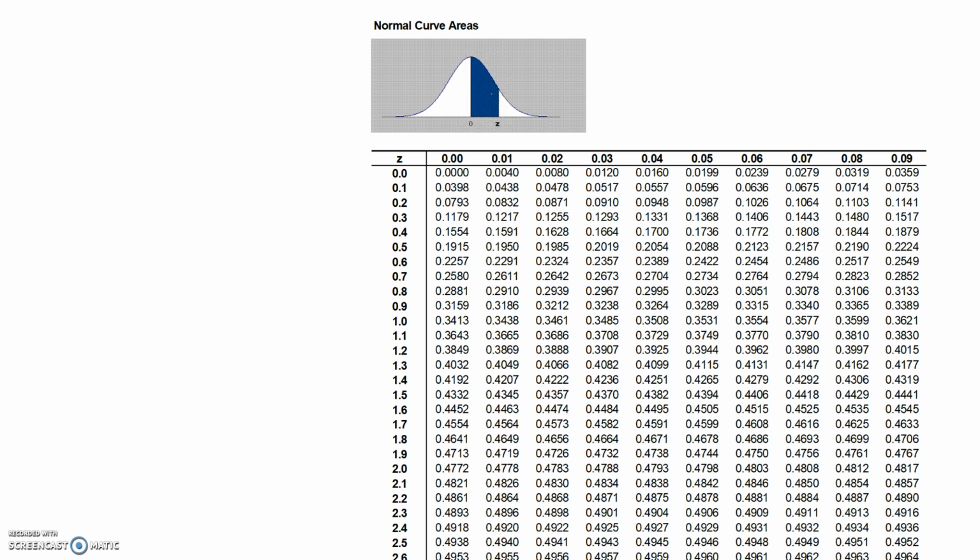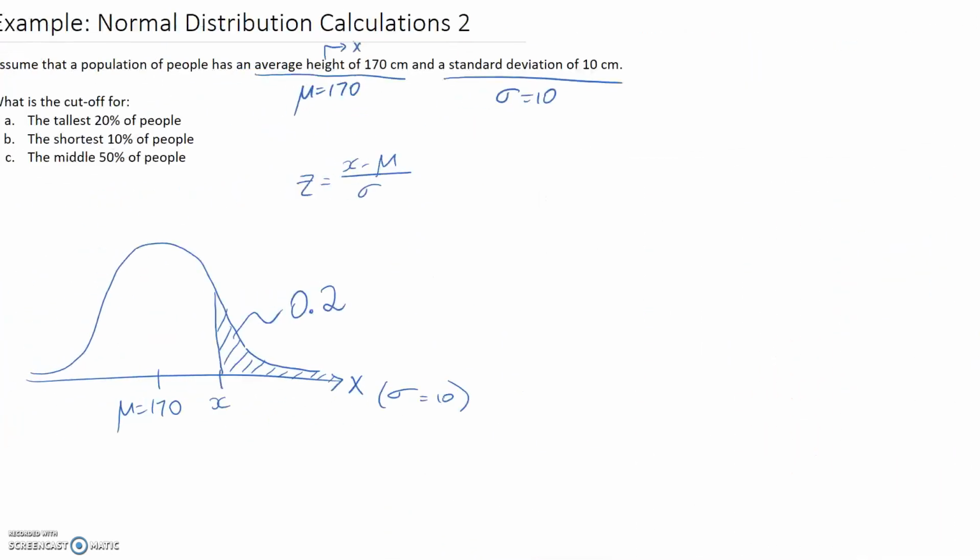Now we kind of have the flip side of that, in that our area is this back end, okay, which was 0.2. So if we want to convert it over to what that table is showing us, we really need to look at what's happening between the mean here up until our cutoff point. So that's this part in here. So remember, if we convert that into a z-score, the mean goes to 0, and this is the value that we're interested in. So let's go and figure it out.